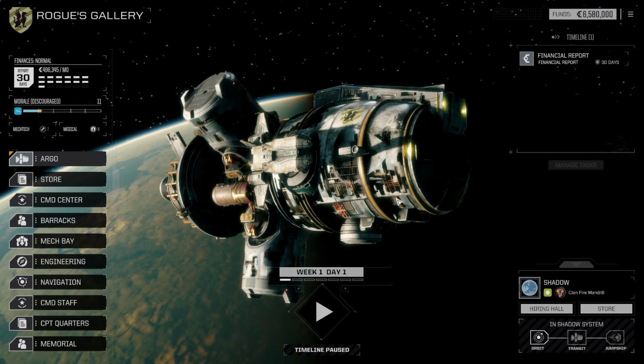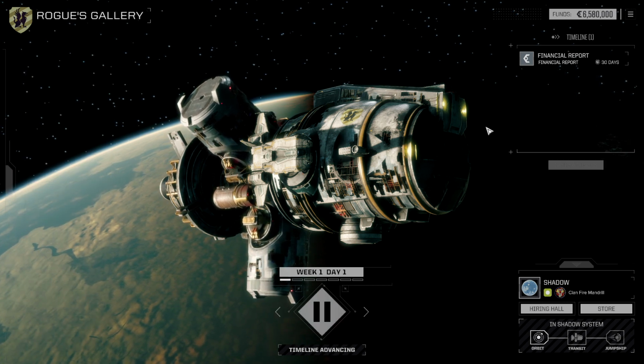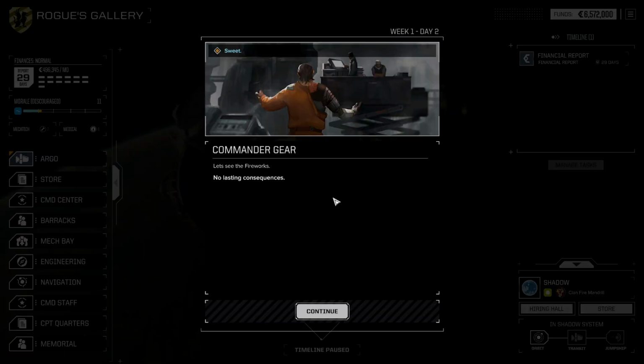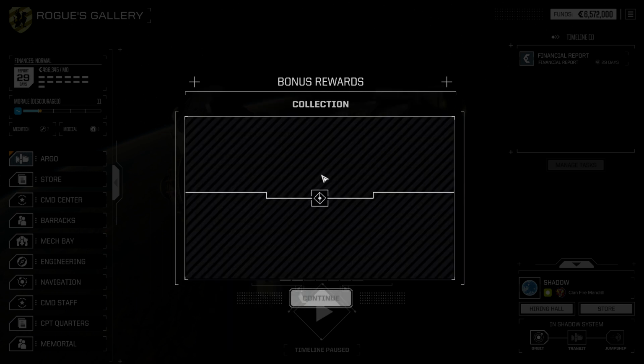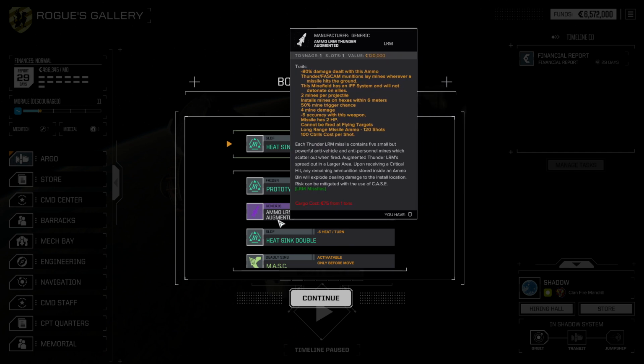This week we are doing the Royal Mech start. And, yeah, we're going to just advance a day, get our soldier packet. And, did we get anything good? Double heat sink, proto double heat sink, double heat sink. Hopefully we have a kit to use them.